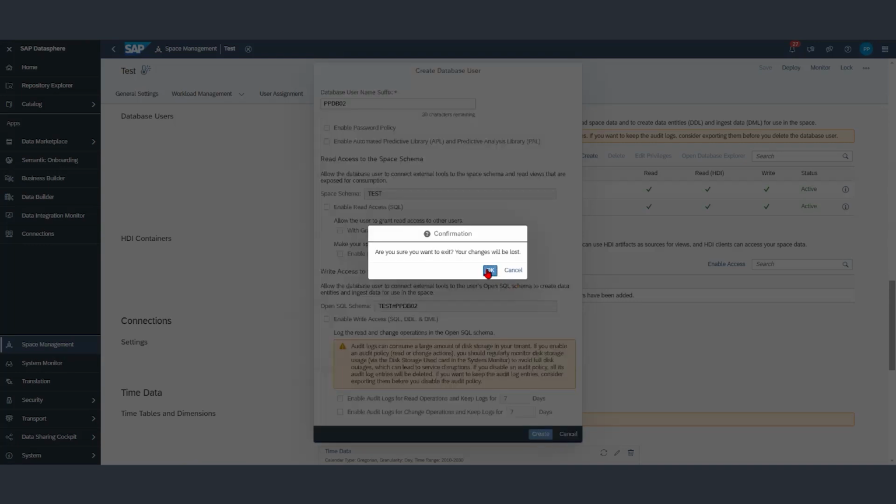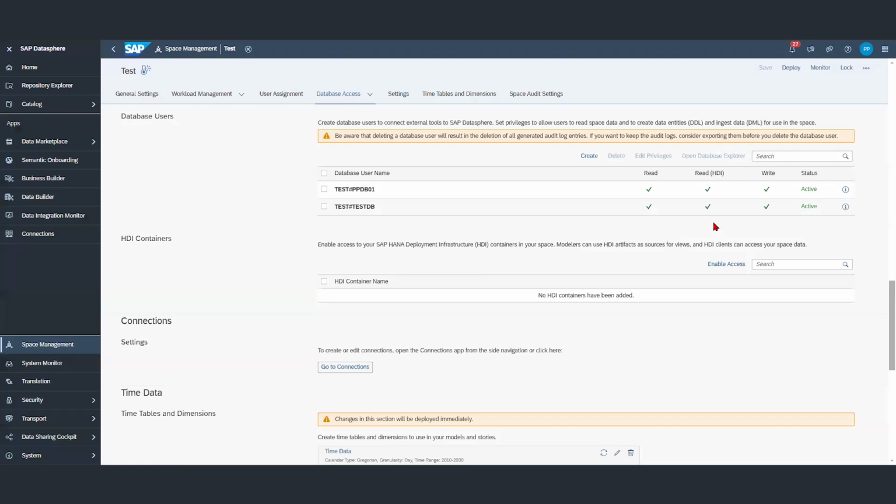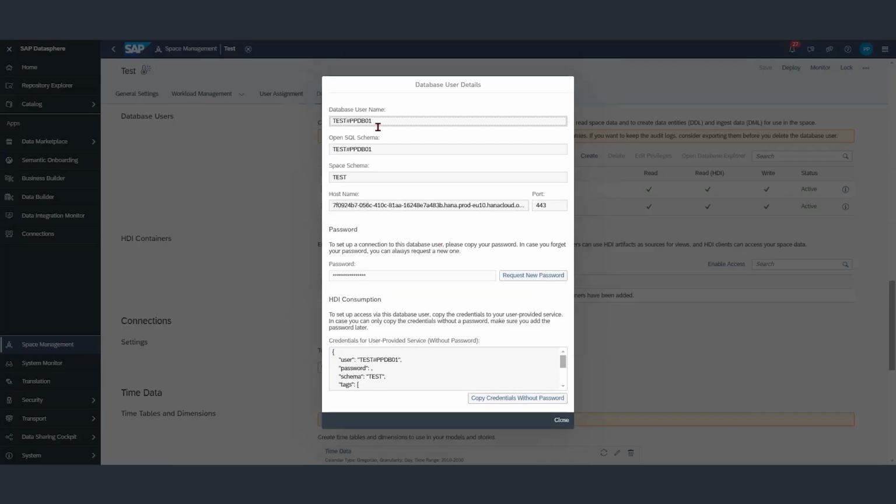So for example, let's go to the database user I have created. I created ppdb01, and then the prefix test hash was added by the system automatically. So it's saying this is my schema, and then it's going to generate the host name for you, and the port.